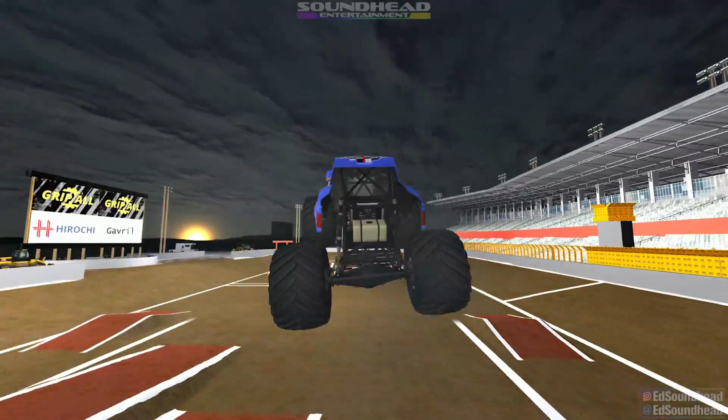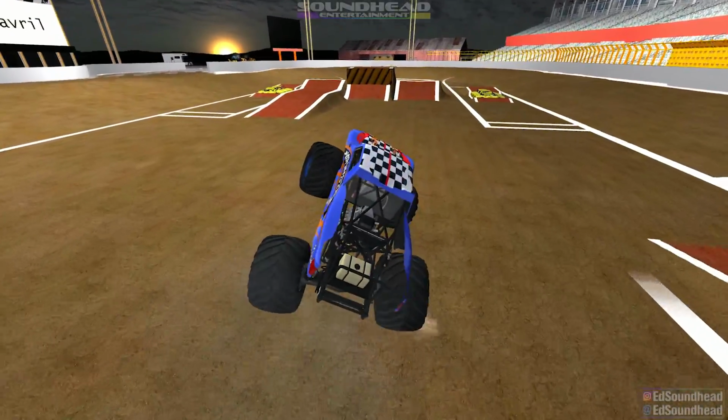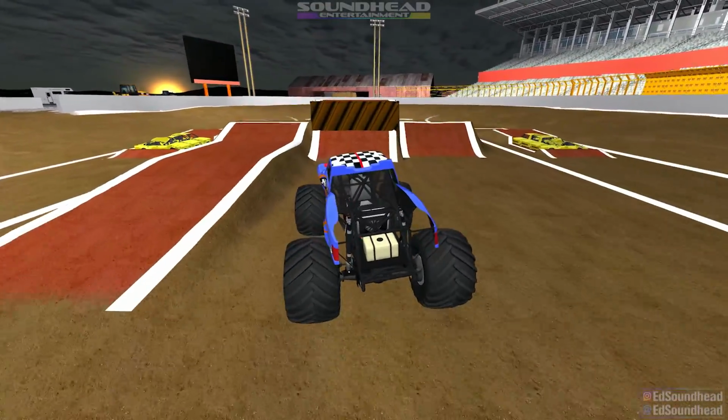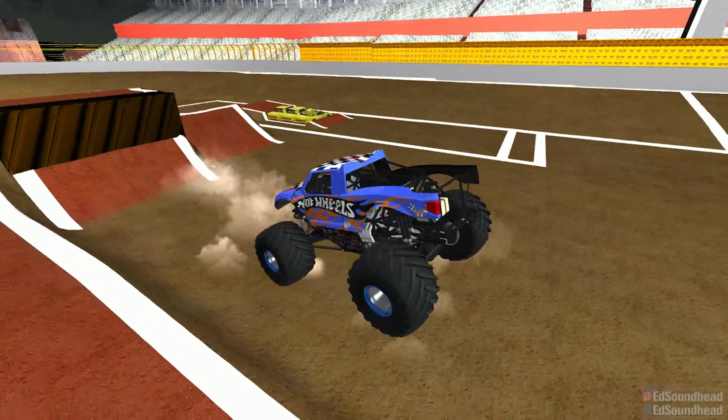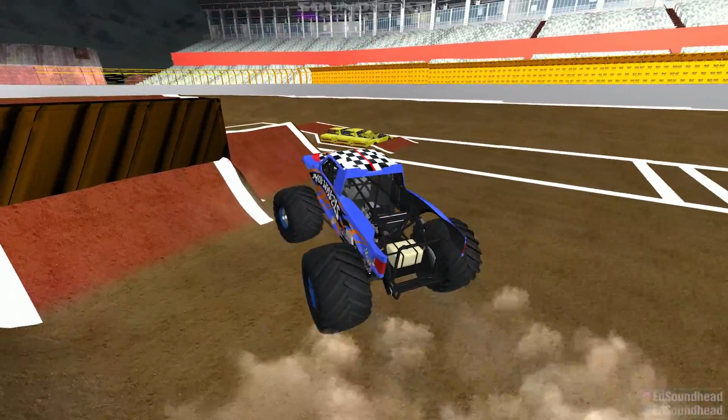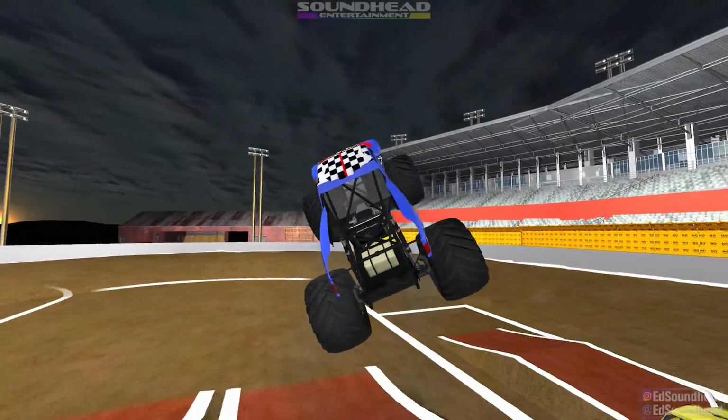Let's go for it. Big straight on air. You have to love it, and we're gonna go for that backflip ramp. Let's go for the backflip. Perfect as can be right there. Got it all, and then we're going to go straight into the next jump as well.